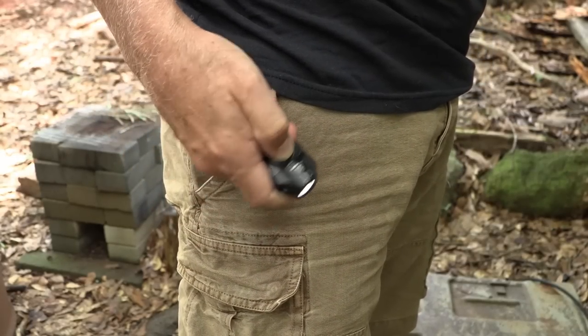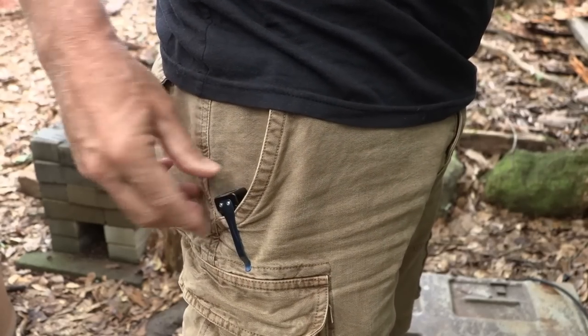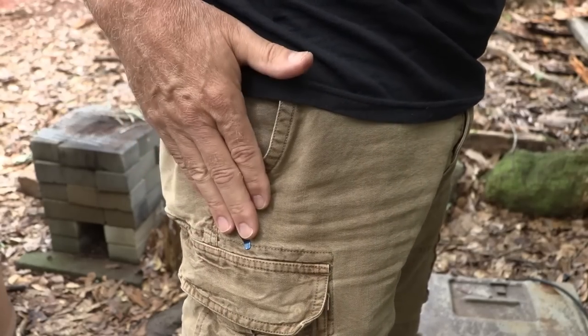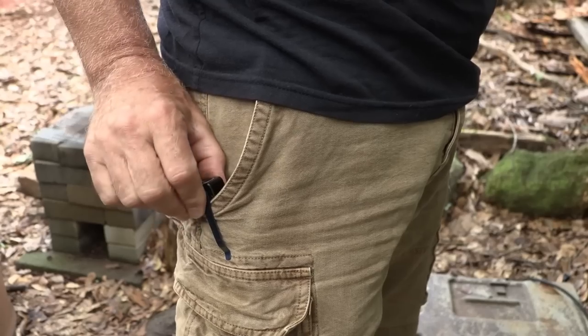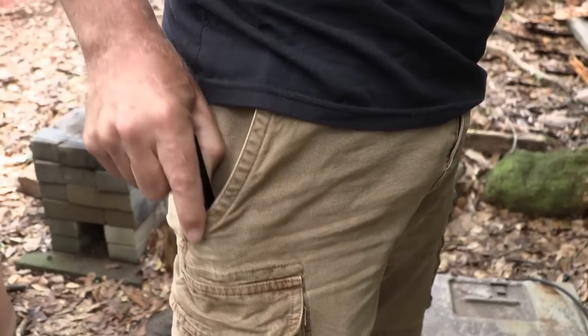But really easy to pull out, hit that light. Then we have the Arkfeld. Man, that just slips in your pocket. It's flat. There's no rounded shapes coming out against your skin or here. I mean, it's that 0.59 inches that just makes it really solid.